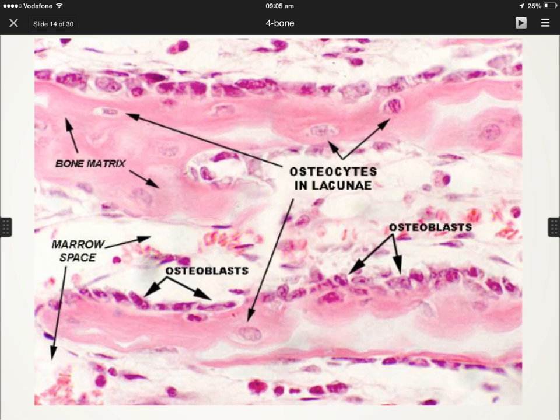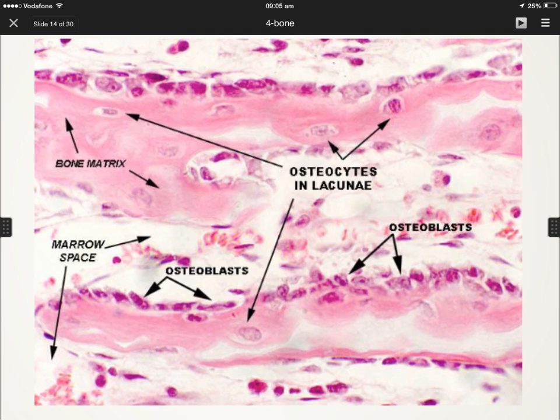Mention two functions. They are the bone forming cells. They secrete both the organic part of the matrix and the inorganic part of the matrix, which is the calcium. They are responsible for the deposition of this calcium in the matrix due to their content of alkaline phosphatase enzyme. And once they are imprisoned in rooms called lacunae in the bony trabeculae, they are called now osteocytes. So these are the osteocytes inside the bony trabeculae. On the surface, free cells, osteoblasts.